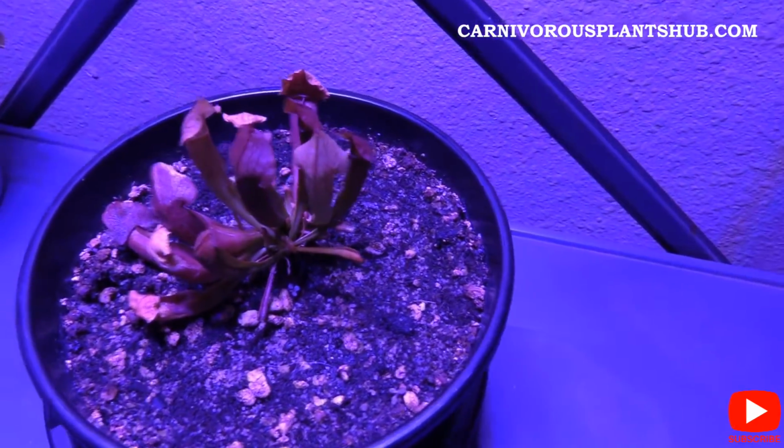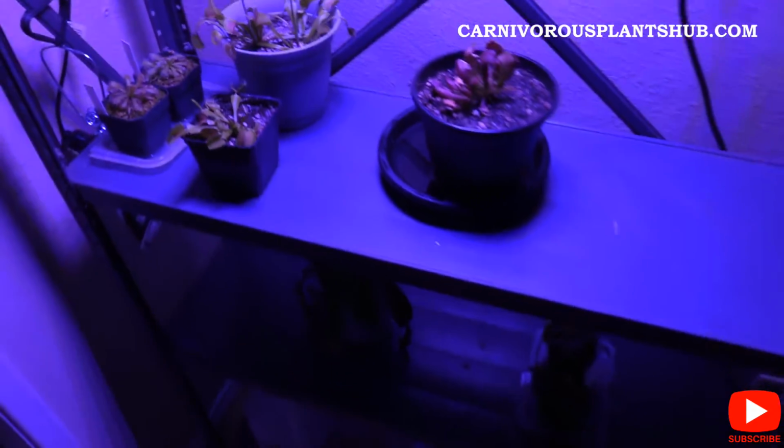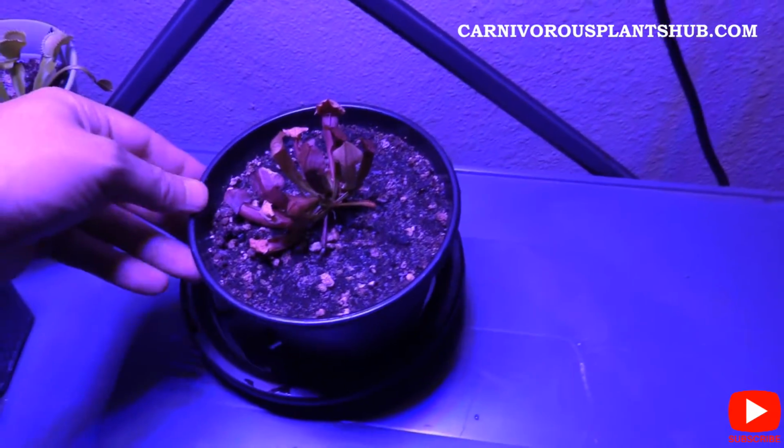I'm going to keep bringing you updates on this plant, and I'm going to keep giving you updates on some of my other plants. I got my sundews over there. I got my nepenthes down there, so keep a lookout for those ones as well.